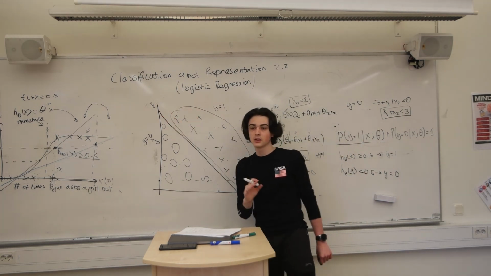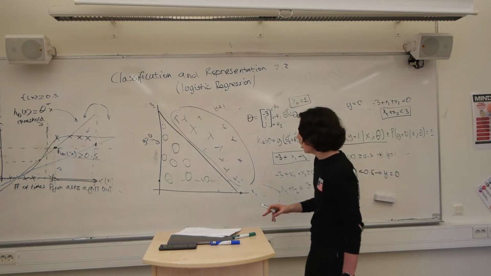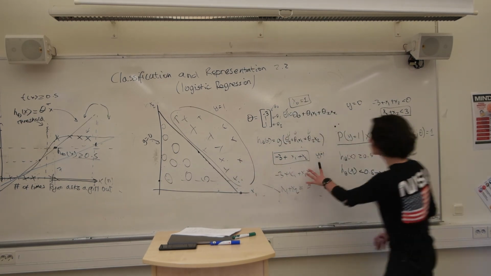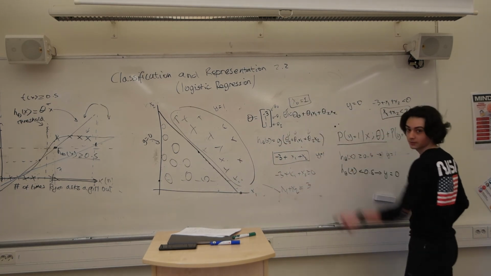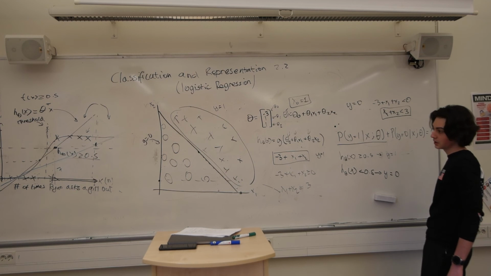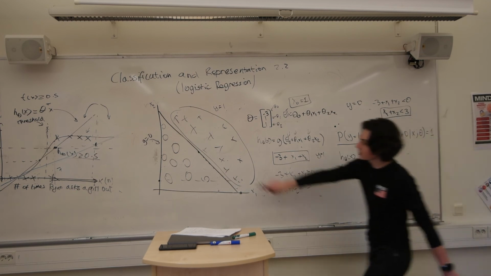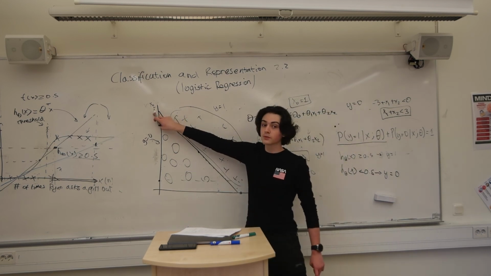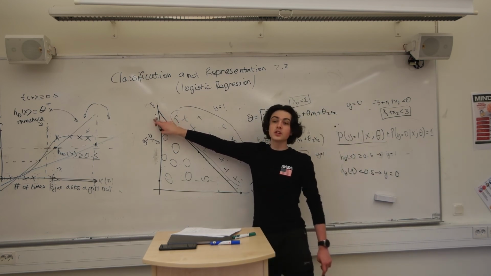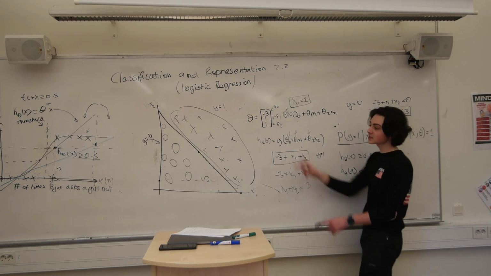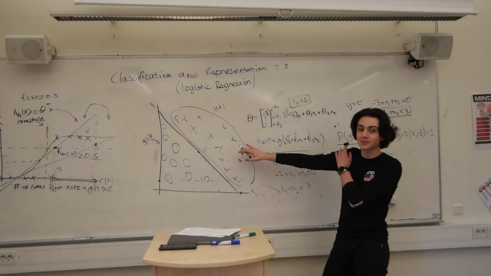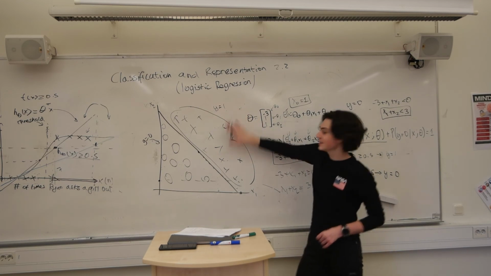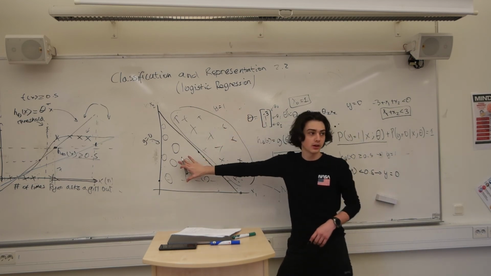And on the line, we still say 1? On this line, yes, we're still going to say 1, because the condition is greater or equal to 0. Is that x1 and y1? No, this is x1, this is x2. There are multiple features. This has got two features. This isn't a graph of y, this is a graph of x. And y just happens to be, well, these will all fall into the y1 category, and this will all fall into the y0 category.